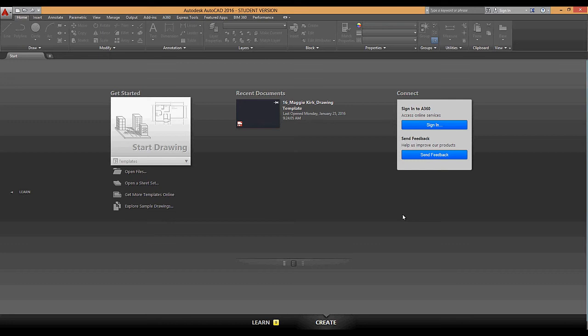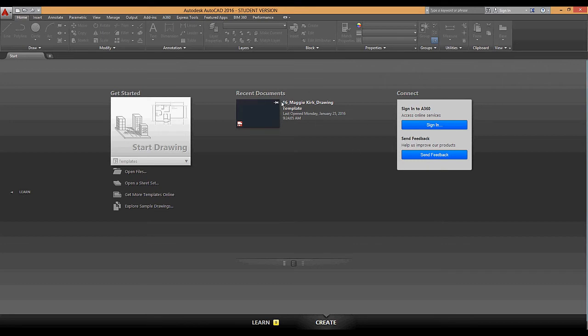In order to create a layer, I'm going to create this from the drawing template, because this is where the drawing template really shines: creating layers can be a bit of a tedious process. If we already have them set up in our drawing template, all we have to do is open up our drawing template, create the layers in that, save it, and then open up a drawing from the drawing template, and we can start off running.